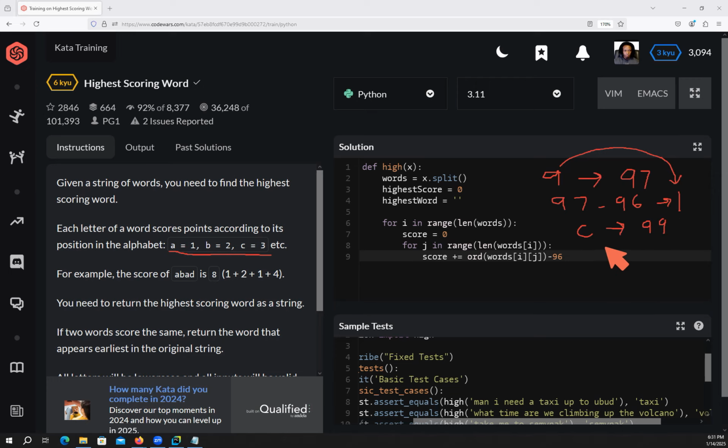So let's do the offset of 96. 99 minus 96, I think you know where I'm going with this. It's a 3. And of course, C is the third letter of the alphabet. Its score is 3. So it totally works out. All of your lowercase letters, you convert them to ASCII and then you minus 96. And that's going to give you your 1 to 26 score for that letter.